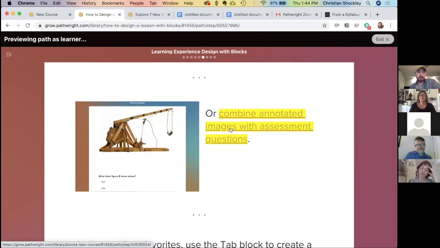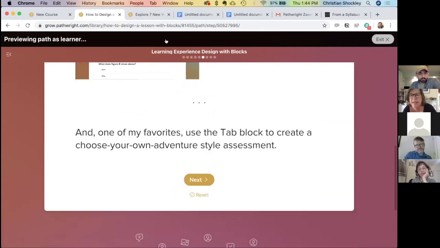Yeah, totally. Perfect. And I recommend there are ways to attach all kinds of resources to steps as well. You can upload any kind of link or any kind of file for download. So there are all kinds of ways to send them away with a kit of, hey, here's how to reuse this idea.